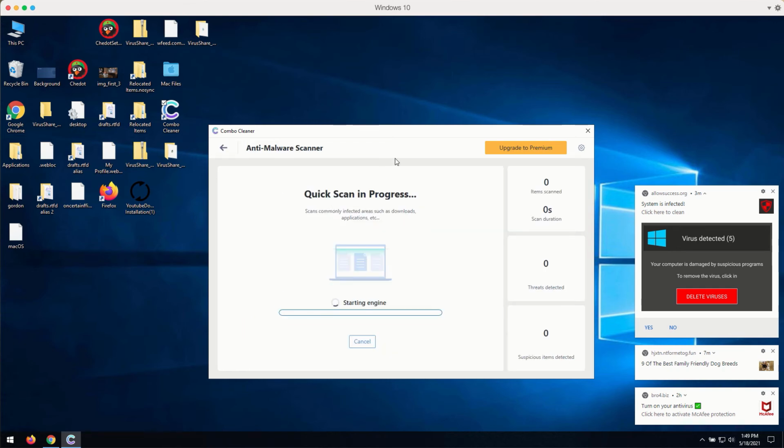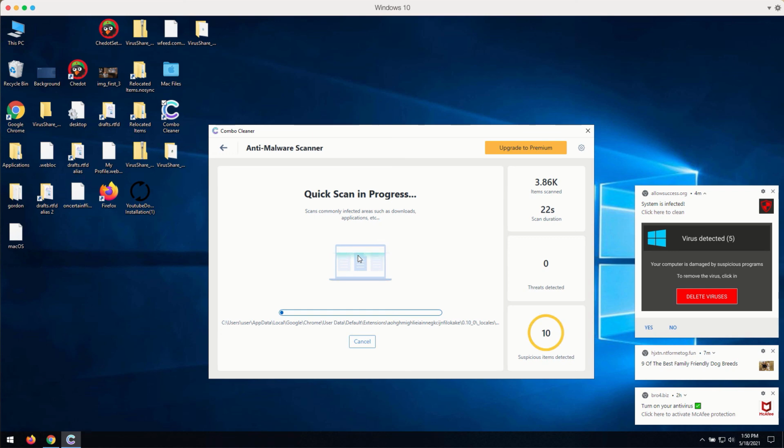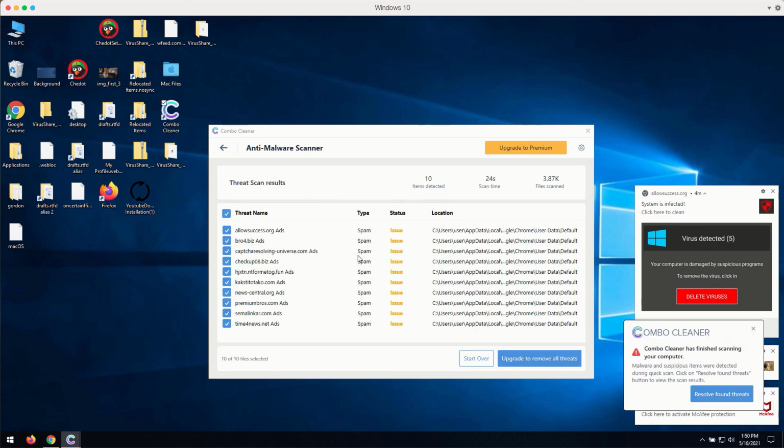So click on the Start Scan button. The program will begin scanning your computer. And it will soon discover certain problems related to your available browsers or possibly related to other issues with your Windows computer. Then the program at the end of the scan will give you the full report about the current condition of your Windows computer and Windows-related browsers. You may then get a clear image of what is going on with your computer, and you may consider upgrading to the premium version of the application to get all these troubles fixed and dealt with.